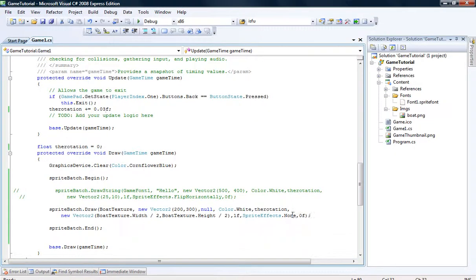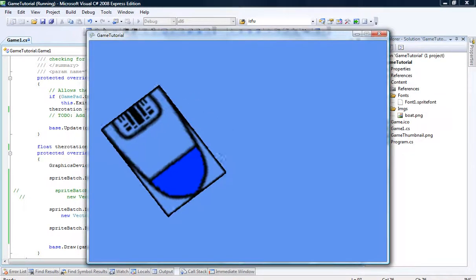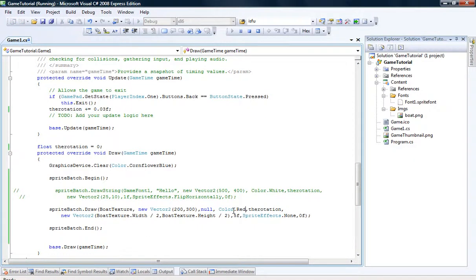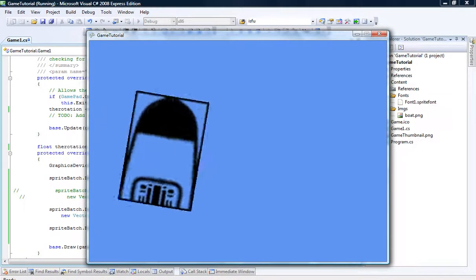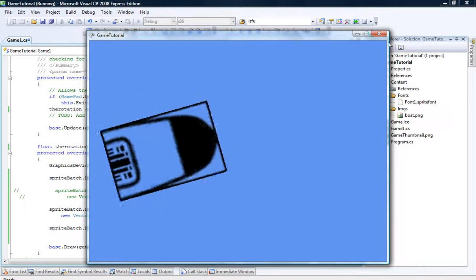And I've already explained the sprite effects, what that does. Again, we've got the scale modifier, so if I set that to 5, it will draw it 5 times larger, like so. And finally, the colour one, which I've generally been avoiding because it's quite straightforward. If I was to enter red, it would draw it with a red tint. And as you can see, it looks black because in this instance adding red to blue will have that effect.